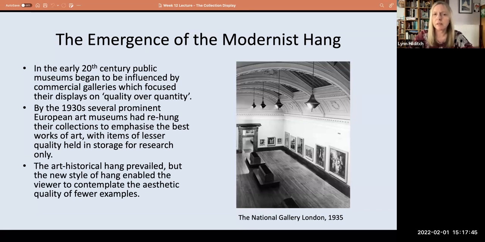And although the art historical hang prevailed in some galleries, the new style of hang enabled the viewer to contemplate the aesthetic quality of fewer examples of art. So like I say, people weren't going in having to try and take in everything on the wall at once. They were able to go from one work to another and take in the aesthetic qualities of each piece.